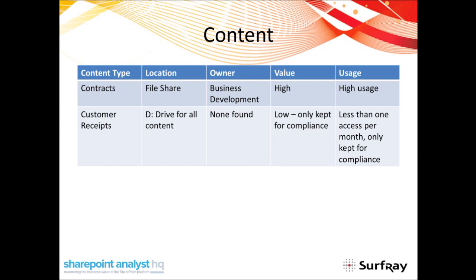There's basically columns and rows, and in each column we've got content type, so the type of content that this is, not a SharePoint specific content type, it's just a general type of content, the location where it's stored, the owner of the content, the value to the organization, and the usage. By getting a really comprehensive understanding of the content within your organization, you're going to have a really easy time identifying those areas that you should target for search. It also gives you a fantastic deliverable to the organization as well, because this is hardly ever done, right? So I really think this is a super valuable step to take.